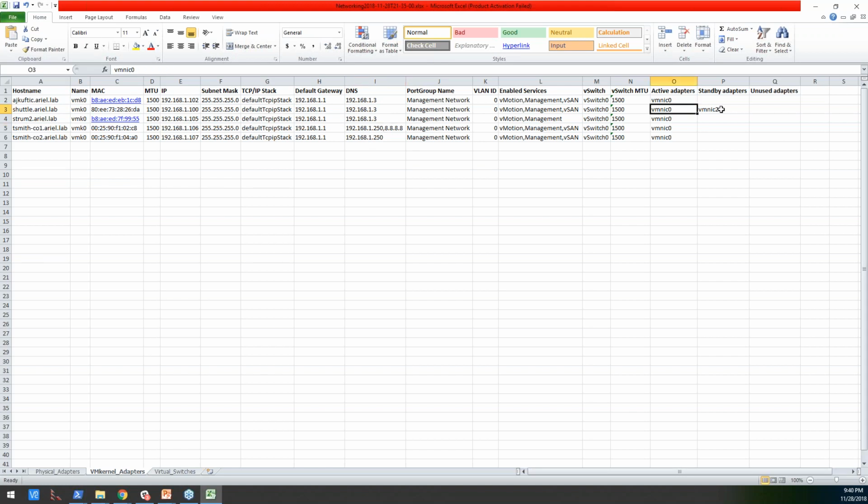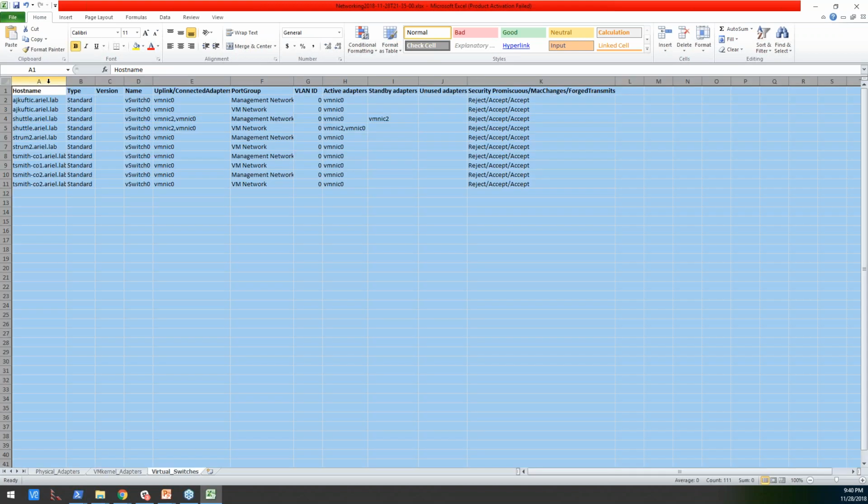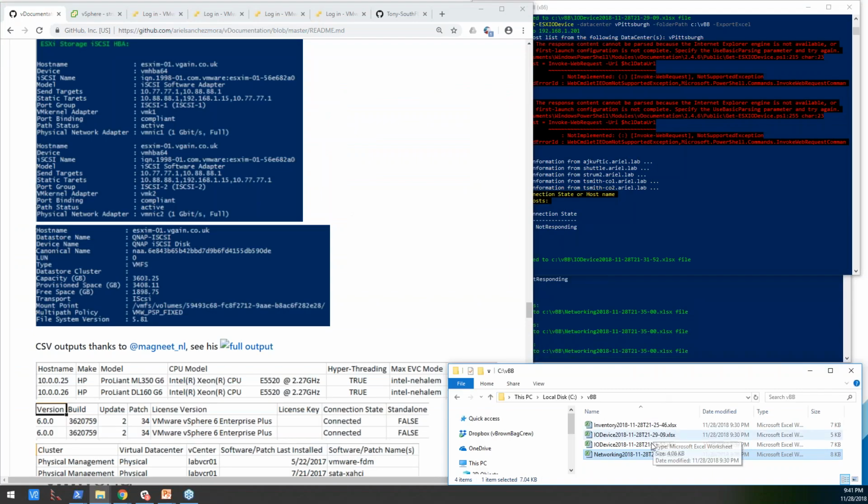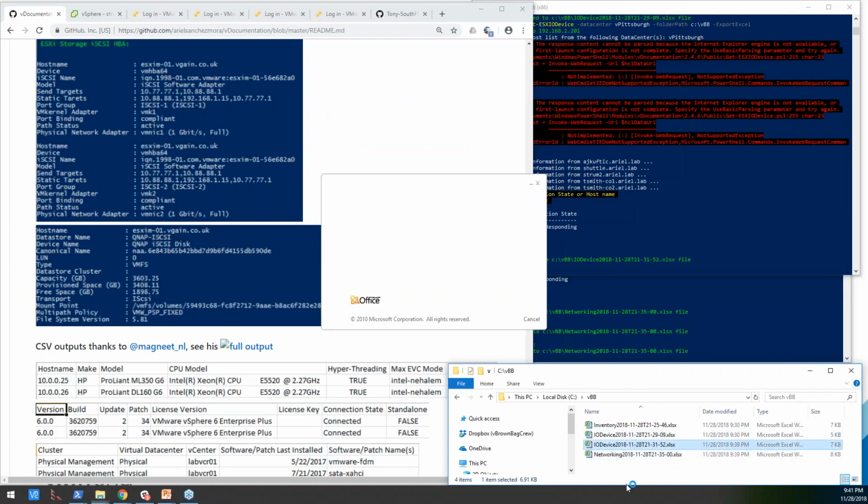I actually have a standby adapter in one of my machines here, so you can take a look at that really quickly. And finally, what are the uplinks? What are the connected adapters? What are any port groups? And if you have dealt with people changing the promiscuous mode and stuff, you know how difficult it can be to maintain all those things. So here's a place to see them all at the same time. So what you get here with these projects is a lot of information dumped into a place that is easily consumable.